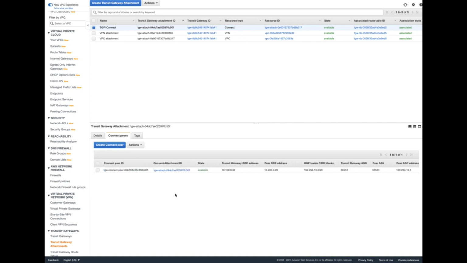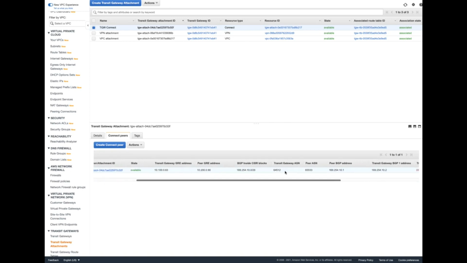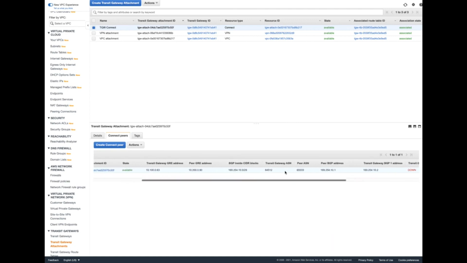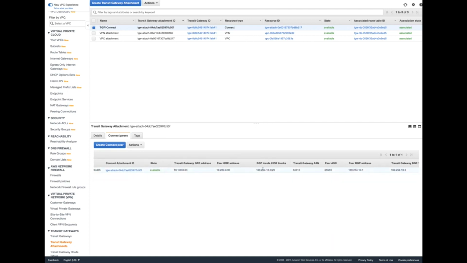So now you can see that the TGW Connect peer is available inside Amazon. Now we can go to the CSR inside the VPC attachment in order to configure our TGW Connect GRE. And here are the configurations and the IP addresses that we need to use.